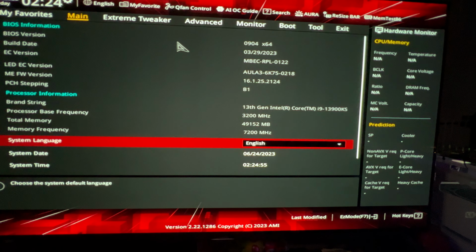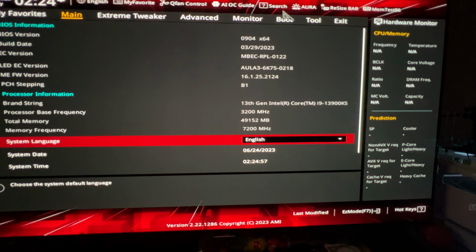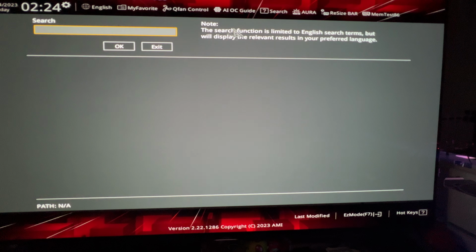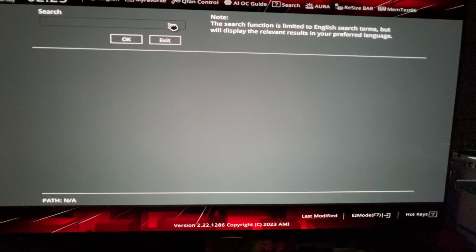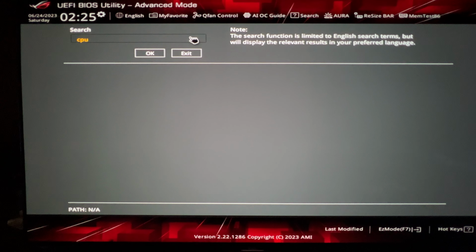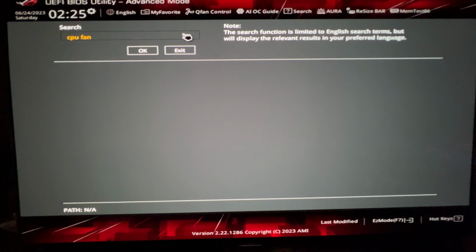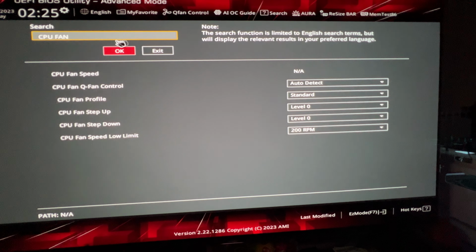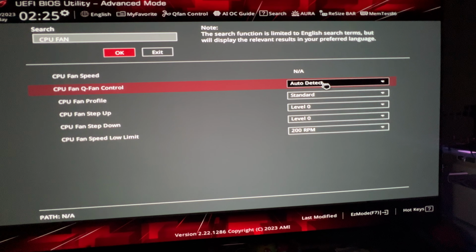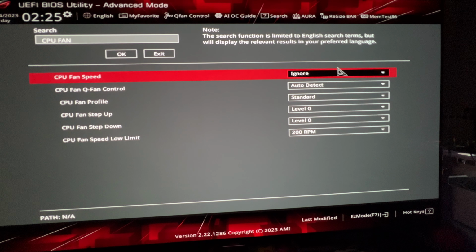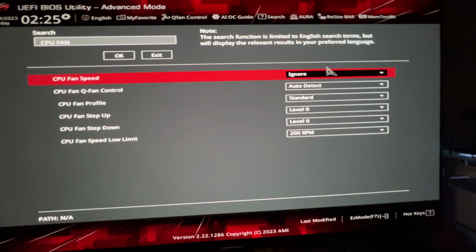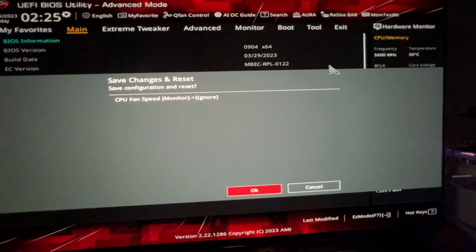Oh, I don't have a CPU fan. Whoops. That's annoying. Okay, let me search for this here. CPU fan. Most motherboards you don't have to do this, but you do with an Asus. Ignore. There we go. All right, I don't have any fans.